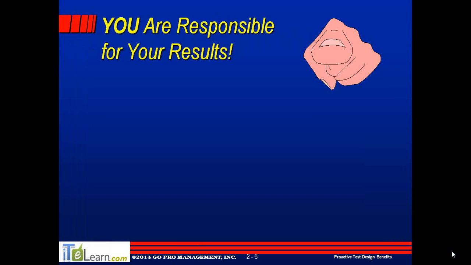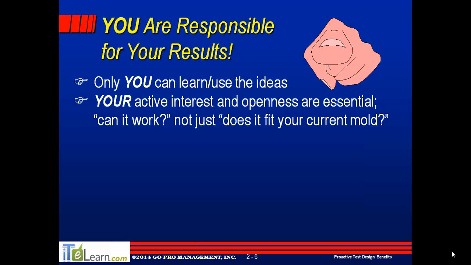So it's not either or. Now, what you get out of this class is primarily dependent upon you, not me, not the materials. It's what you learn, not what I teach. And if you learn something but don't use it, it's the same as not learning it. So it's up to you to learn. It's up to you to use things. And I'm going to encourage you to approach things with an open mind.